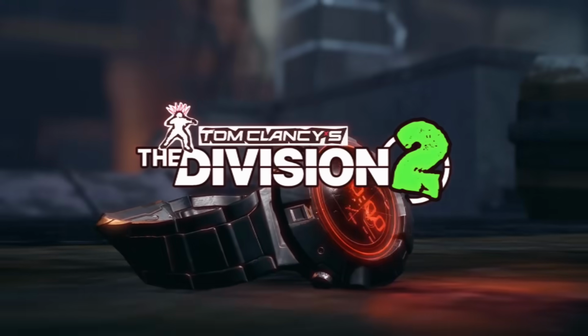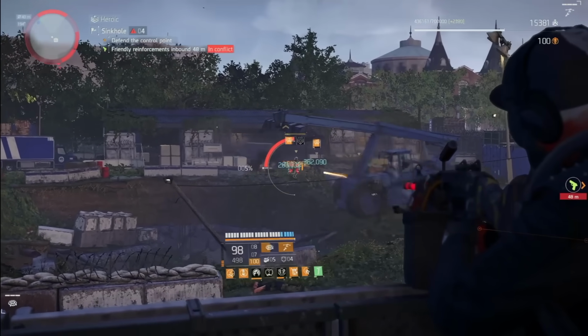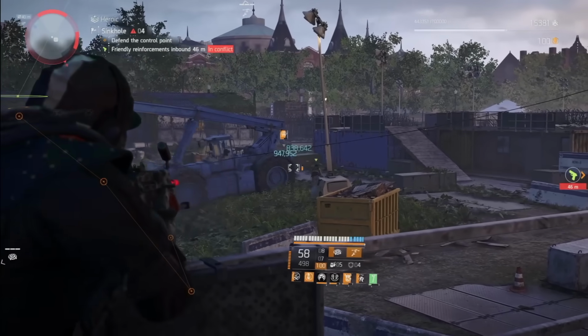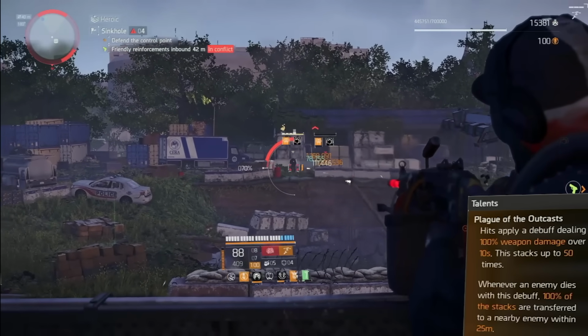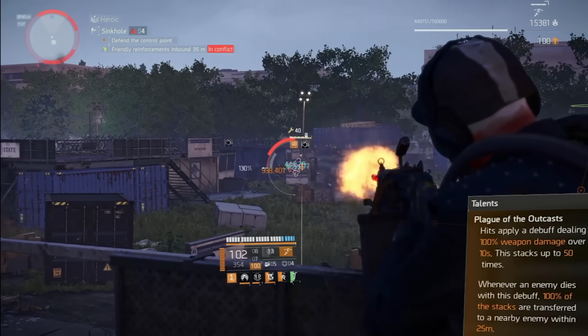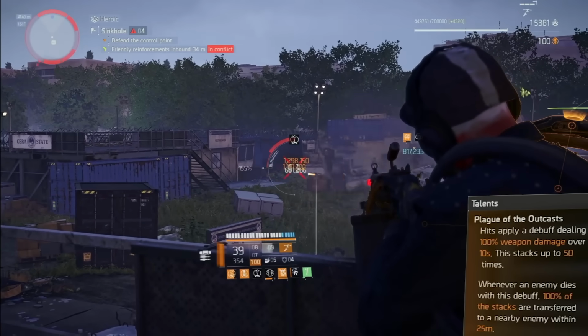The Pestilence got a buff with the Season 2 rework, and so it is faster than ever with a 935 base RPM. It's a beast. Plague of the Outcast, and in case you're new around here, hits apply a debuff dealing 100% weapon damage over 10 seconds. This stacks up to 50 times. Whenever an enemy dies with this debuff, 100% of the stacks are transferred to a nearby enemy within 25 meters.